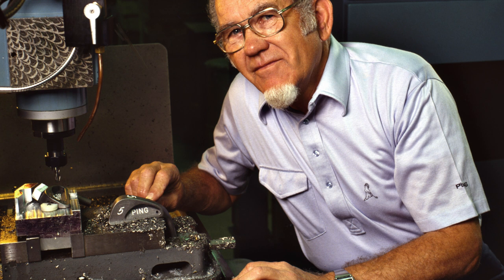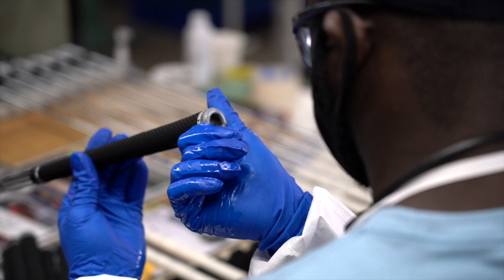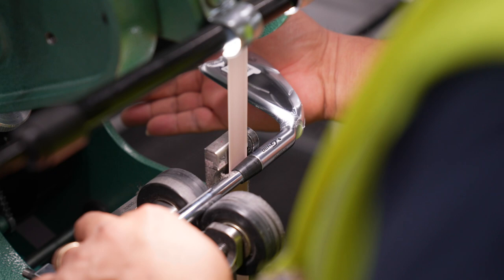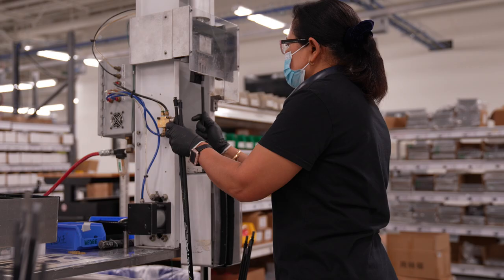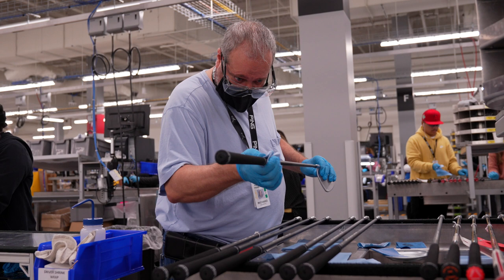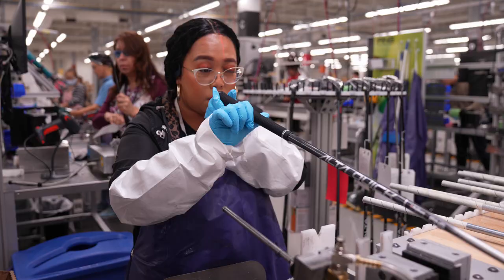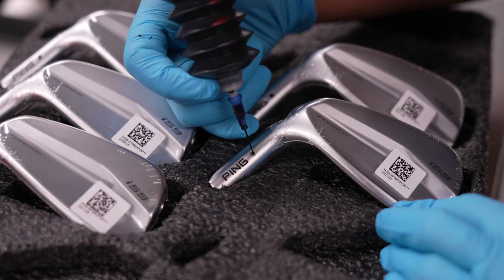It's clear Carsten Solheim knew the value that came with building one club at a time and recognized every golfer was different. He put a premium on quality and built the foundation of his company around the idea that clubs made with care and consistency, using the best materials, give golfers the best chance of success. He went on to instill that belief in his employees, creating a culture of pride and satisfaction, knowing their work made a difference in someone's golf game. He also knew his loyal employees made the biggest difference. He knew the human touch was the best way to make Ping golf clubs one of a kind.